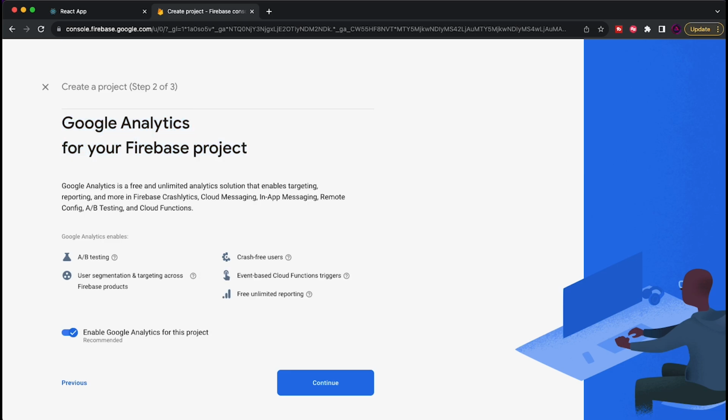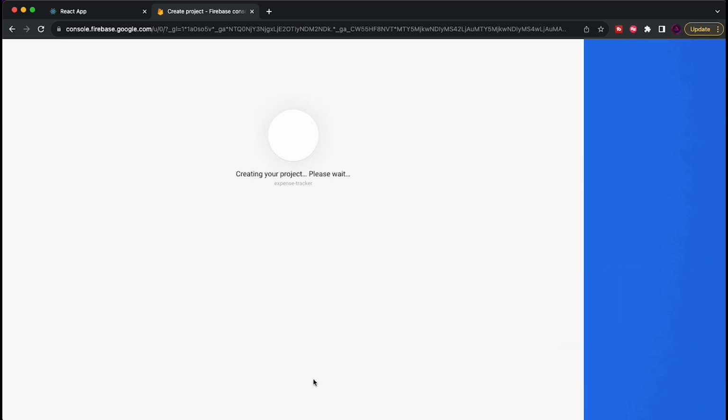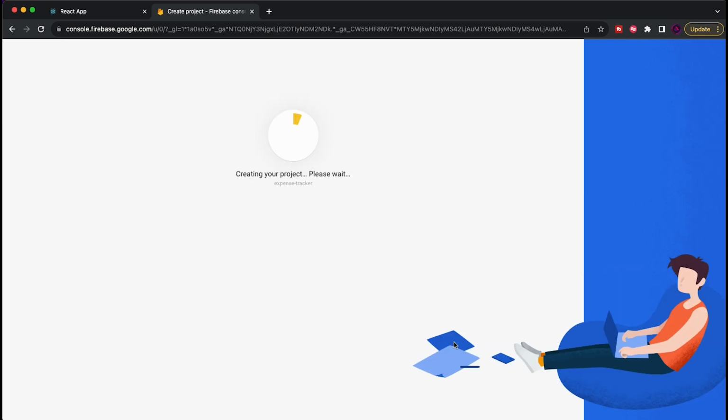Now, if this was an actual project that I was going to deploy, of course I would do this and I do recommend you doing this. But what we're going to be doing is just creating the project and at the end I will deploy it, but it won't be used by anyone. I'll just deploy it to show you guys how to deploy this application. However, we don't need analytics. In your case, you might need it, so I would recommend actually using it. Then we click on create project and it will start creating our project. Whenever this is done, I'll be back to continue.